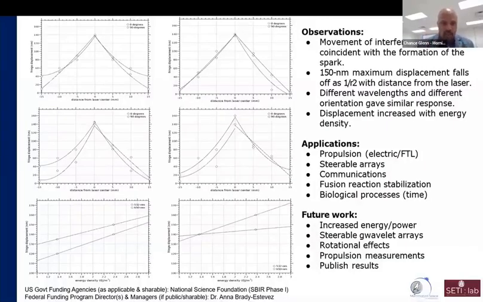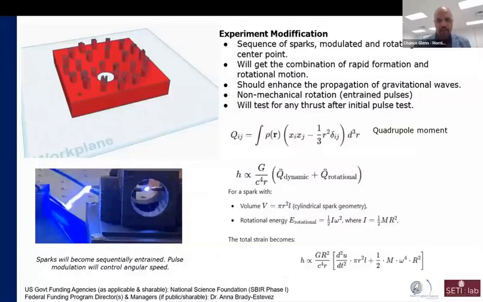So just quickly, as you can see, the variation on the energy density, what happened to the movement, as well as we had different orientations, as you can see, that didn't really affect the fringe movement. And then you can go to the last slide now, and I'll finish up with a couple of things.